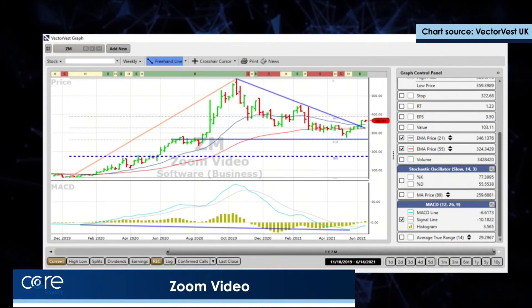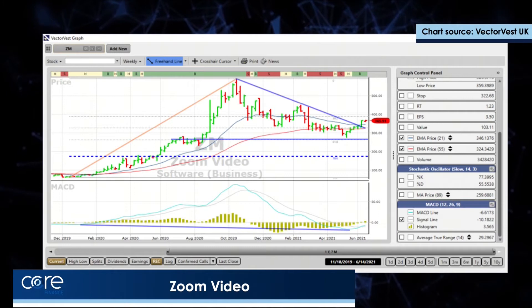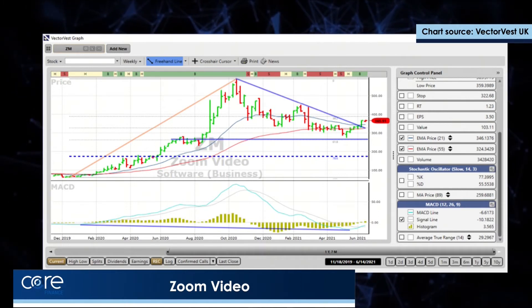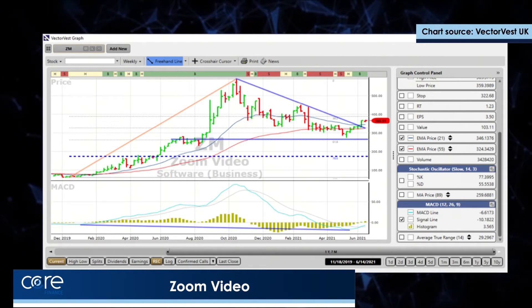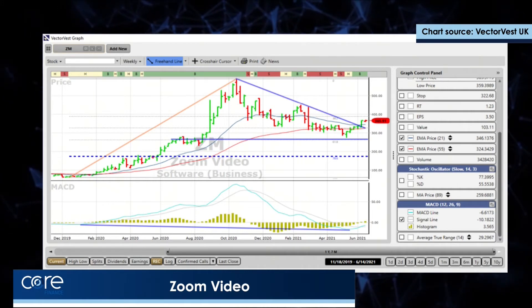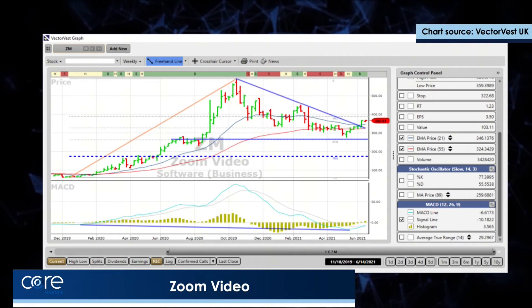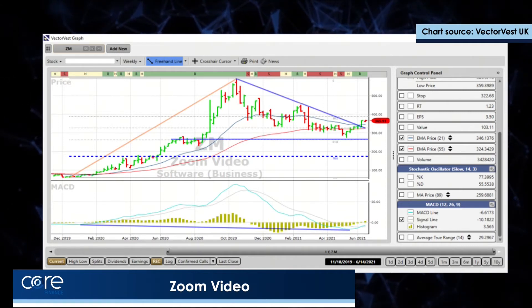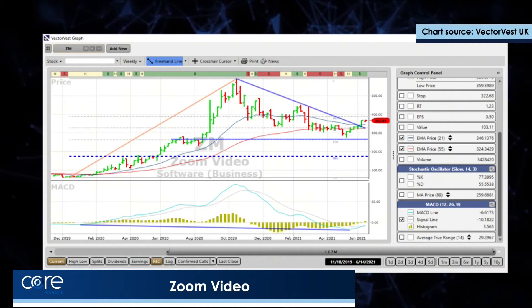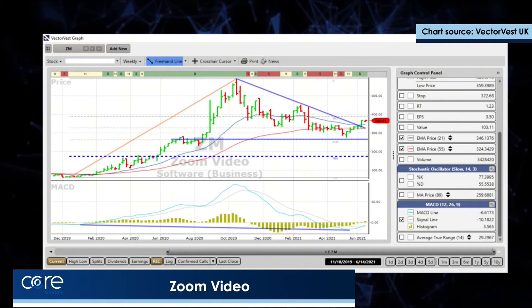I've got a couple of shares on the other side of the pond. We do these things on Zoom, and Zoom is starting to look quite good to me for a push, as do many of the big tech stocks that did very well last year. They've all pulled back. On a weekly chart, Zoom has pulled back to a 62% retracement of the last range. Elliotticians will see it's pulled back in three clearly visible waves — a corrective move — and has just broken out of that downsloping trend line. The weekly MACD indicator shows a reverse divergence signal, which is a very strong signal for continuation of the uptrend. Zoom is on a buy recommendation on VectorVest.